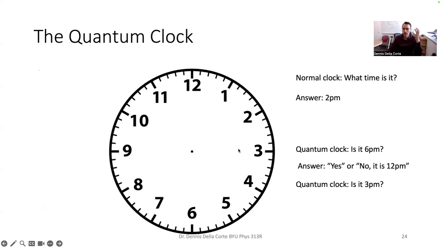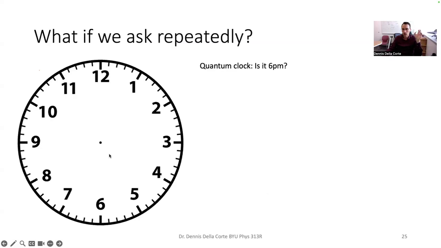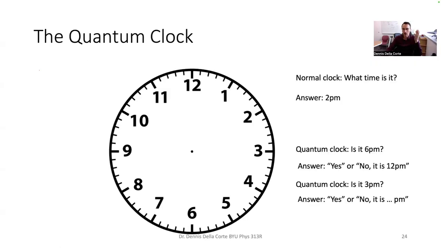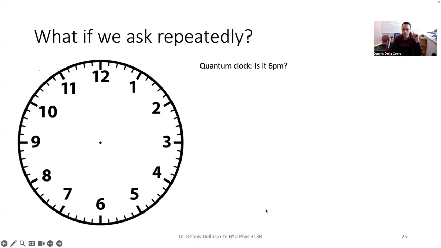So conversely, if you ask it now, is it 3 p.m.? The answer the quantum clock will give you is either, yep, it's 3 p.m., or no, it is the opposite, 9 p.m. That's very, very different from normal behavior. Because if you have a normal clock, there's a certain time that's true and every other time is wrong. With the quantum clock, if you ask it a specific time, then either that time is right or the opposite time is right. Okay, so that's just going to be a mental model that we'll use a bit in the course. So let's go back and try to understand that.